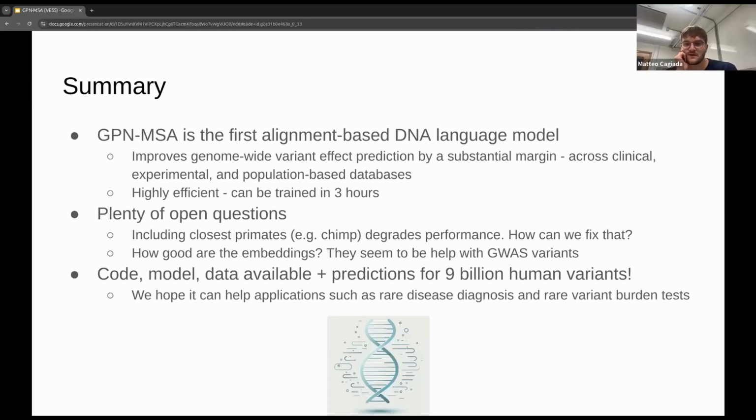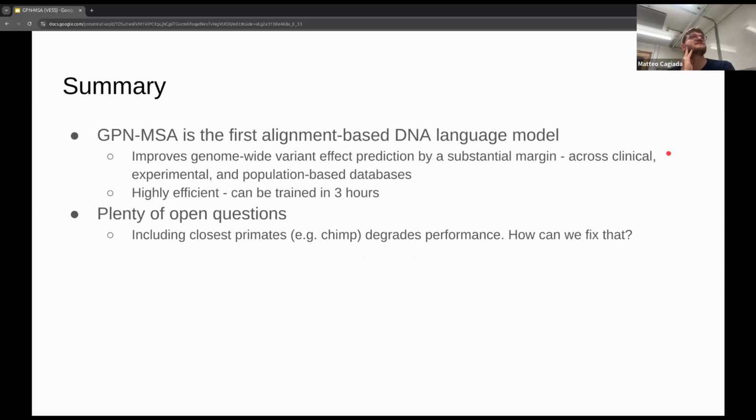Okay, thank you. Let's see if there is another question. If not, I have a second one. For the tests you did, when you compare, for example, to ESM1b, is that a comparison done using the same dataset? For example, in ClinVar, do you run ESM1b again on the dataset that you use, or are those the published results?